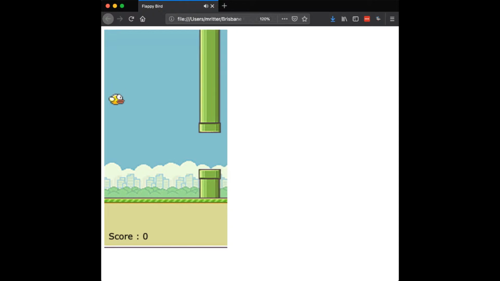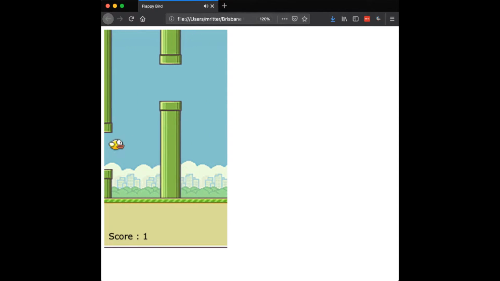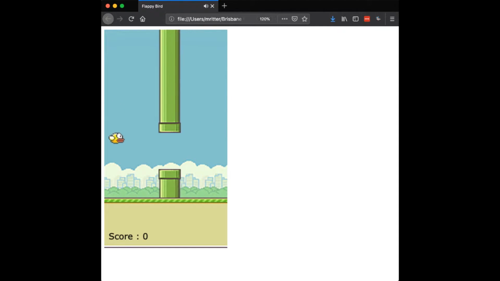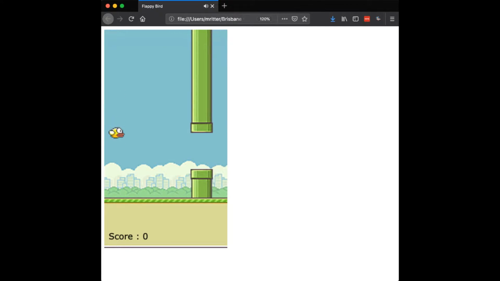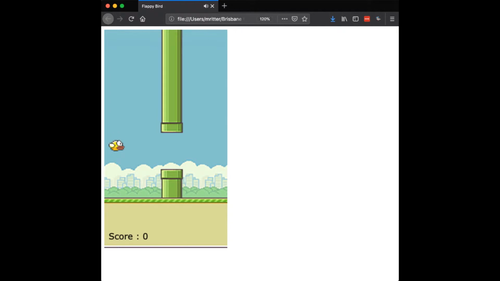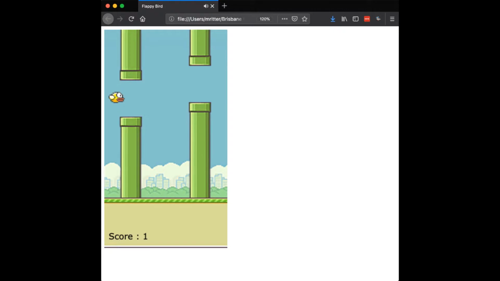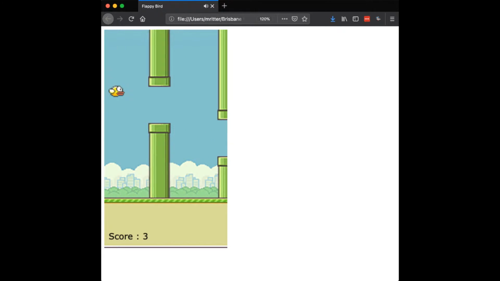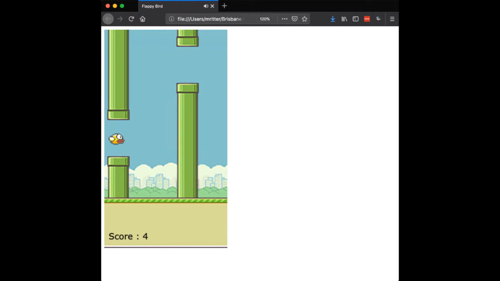Okay, so our goal here is to recreate a version of the Flappy Bird game where the player uses the spacebar to make the bird move up. Gravity automatically makes it drop. Any collisions with either the pipes or the ground will automatically reset the game and reset the score. The player earns score points by navigating through each set of pipes, through the gaps in the pipes, and any score is lost also when the game resets due to a collision. So that's our basic goal.